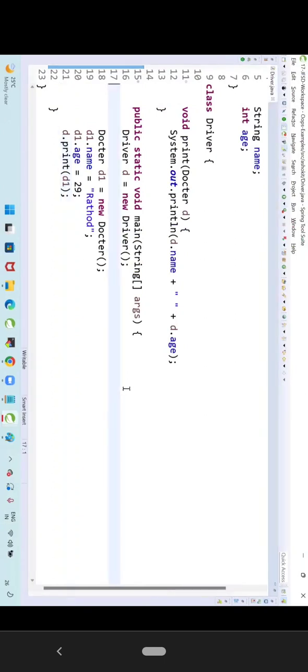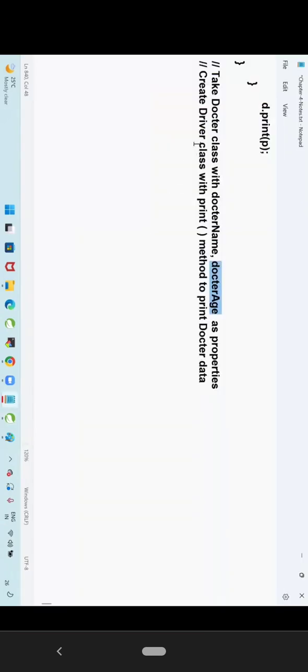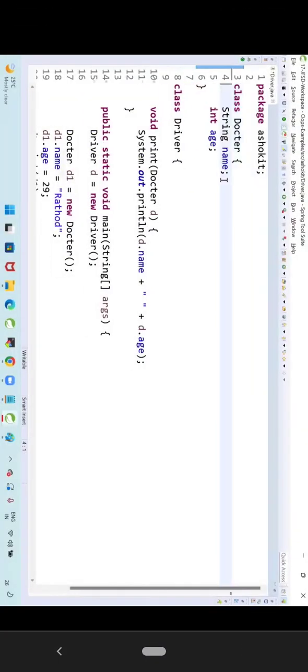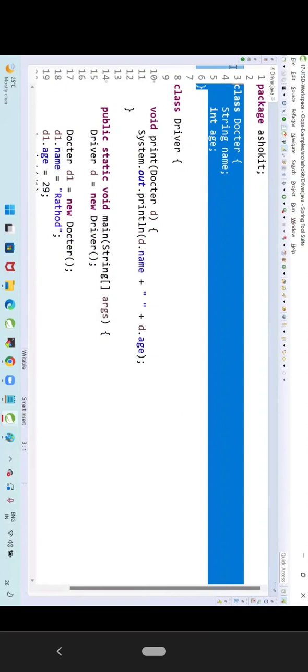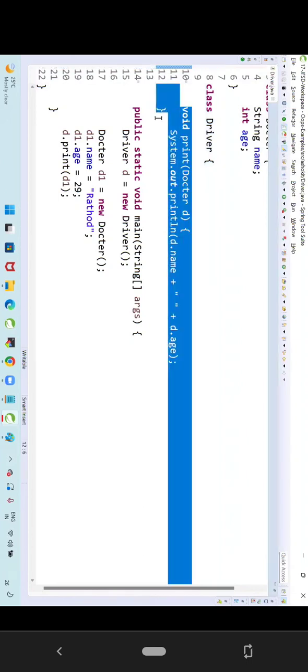Not understanding? See here. Take a doctor class with doctor name, doctor age as properties. So I have taken a class, and in that class I have taken two properties. Then I have taken a driver class. Inside the driver class I have a print method.